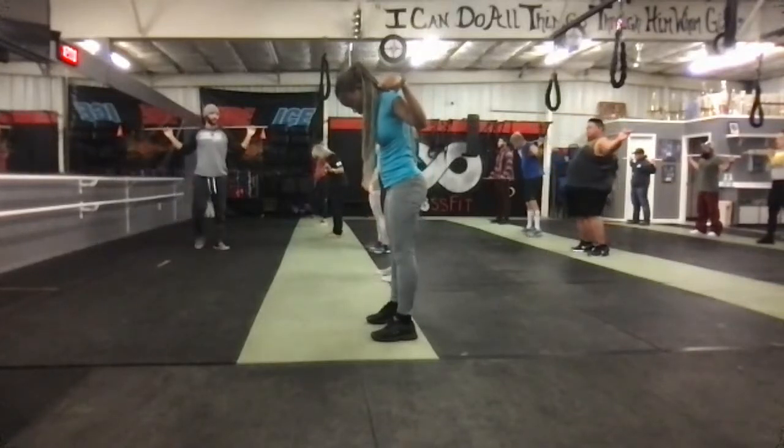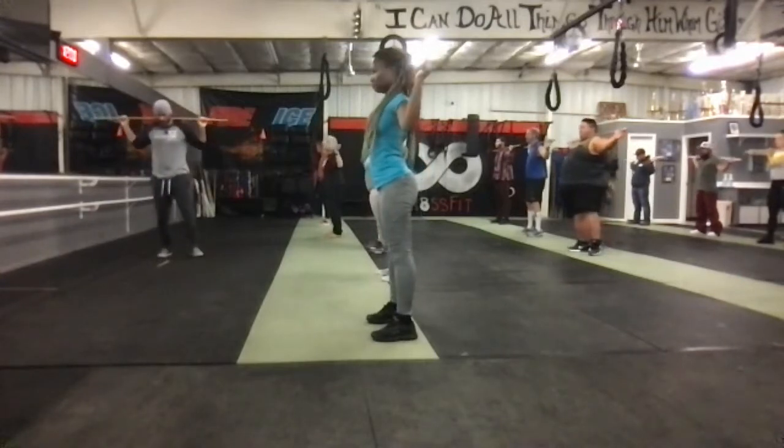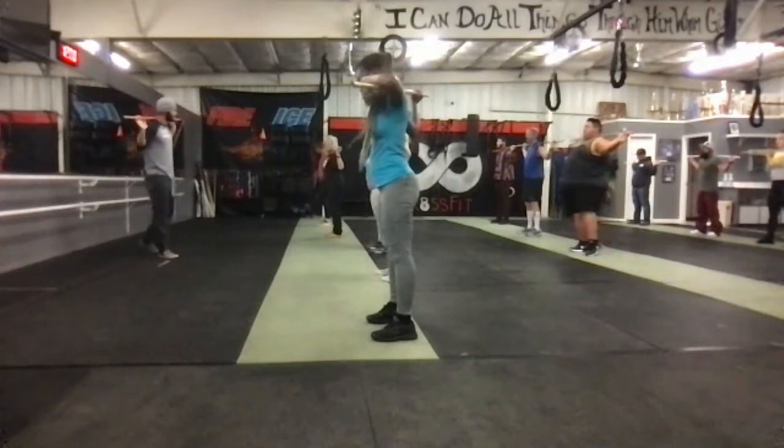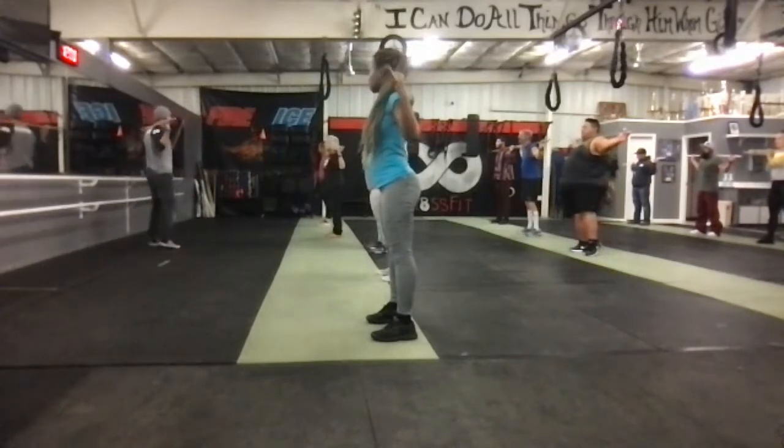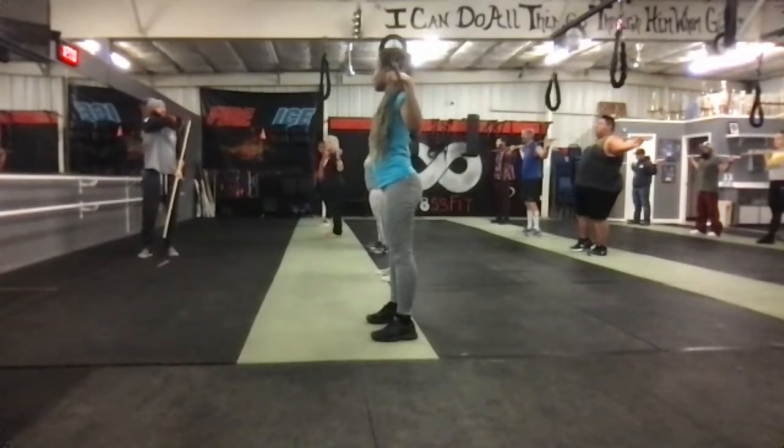Correct position. For the back squat, you want to make sure the bar is not on your spine. If you're squatting up here and you feel the bar on your spine, that is uncomfortable, and you don't need that weight on your spine. So all you need to do is roll this down a bit till you get into the traps.